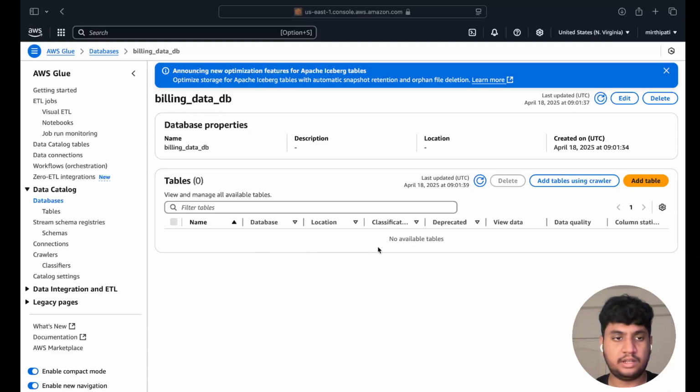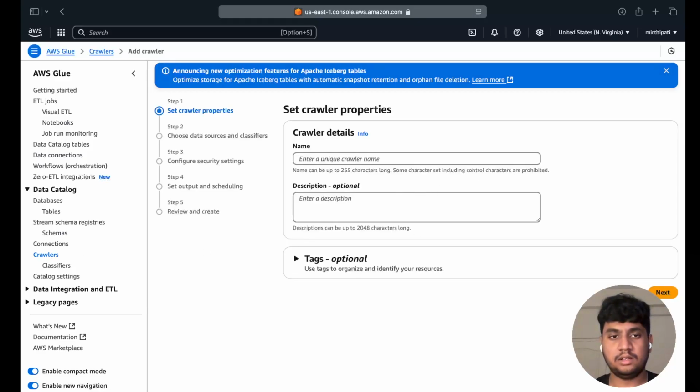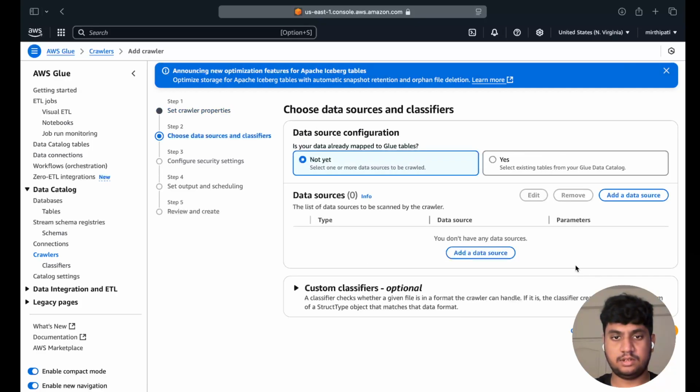Now we would be creating a crawler. You need to go to crawler, create a crawler. Name the crawler and let's go to next.